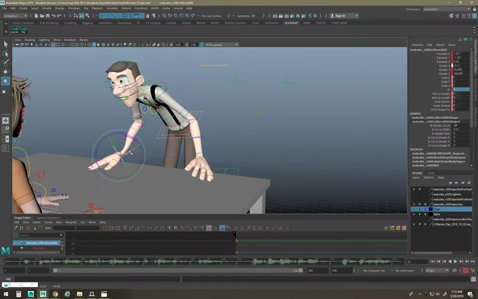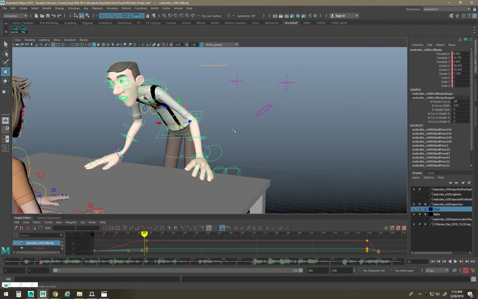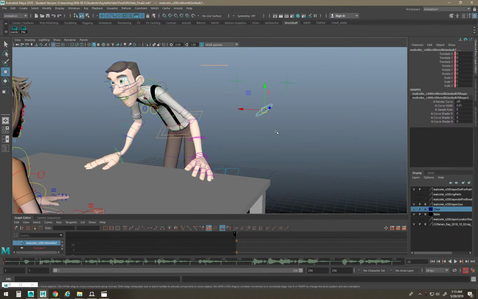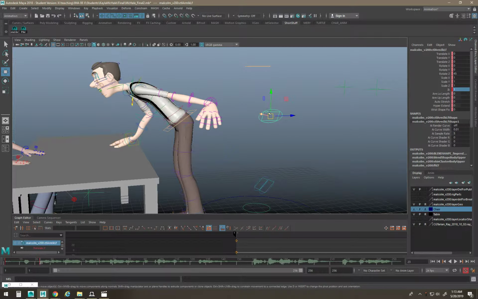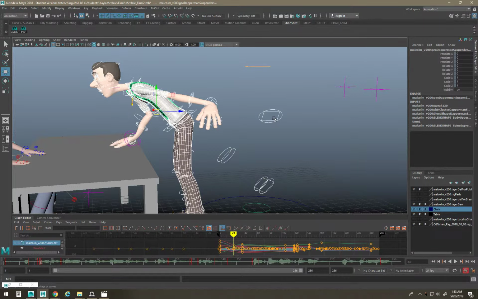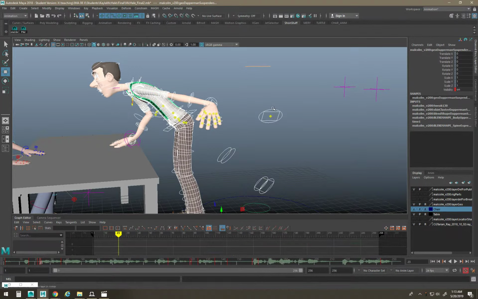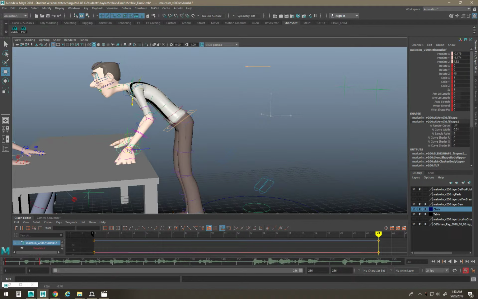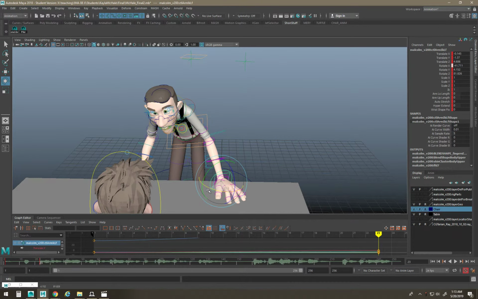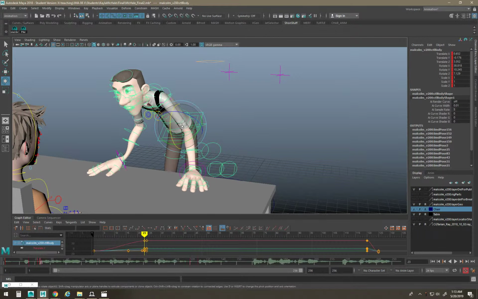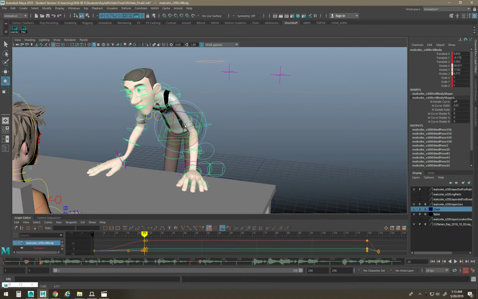So you could position this wherever, you know, fix the rig first. Definitely fix the rig first. And you can key the IK turning on. So you have it turn on right as he puts his hands on the table. You could have it on the whole time because the IK is not actually going to be on that long. That way you can go and move this.